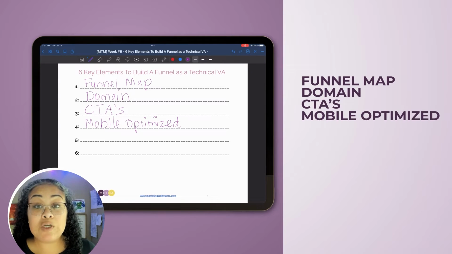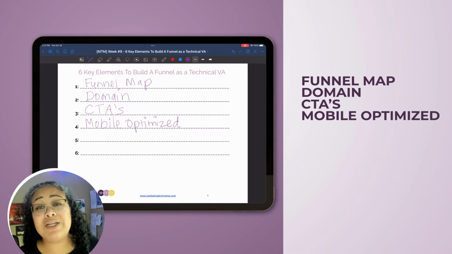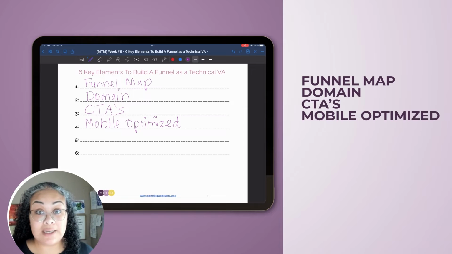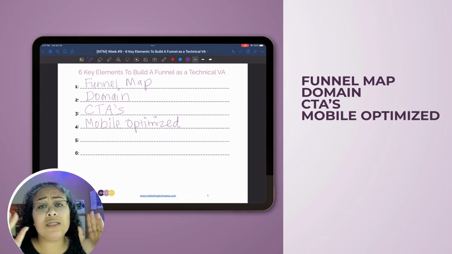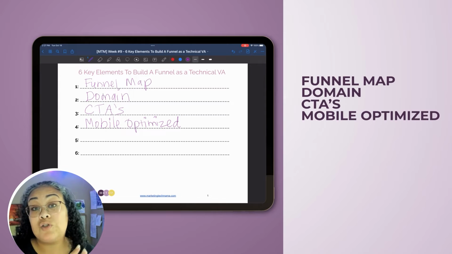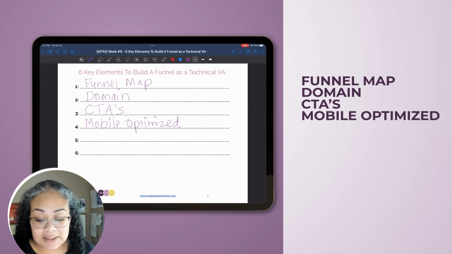So you need to make sure that when you're building the funnel pages, you're looking at mobile as well to see how it's going to look. Is it still going to look the same? Do we need to change something? Because a certain design element looks great on desktop, but on mobile, it doesn't really look good, right? So make sure that you're also checking the CTAs, the domains, and all of this for the mobile phone. The majority of the people are on mobile, and this is very important.